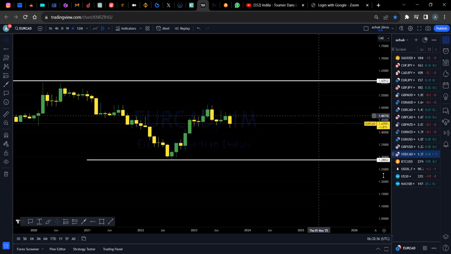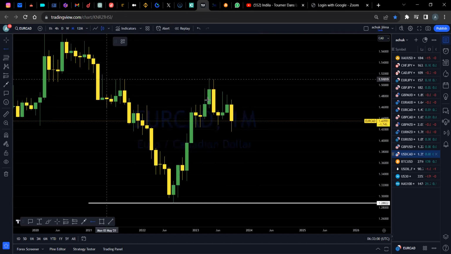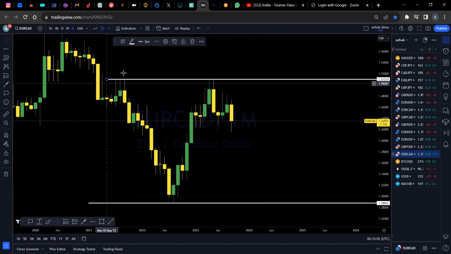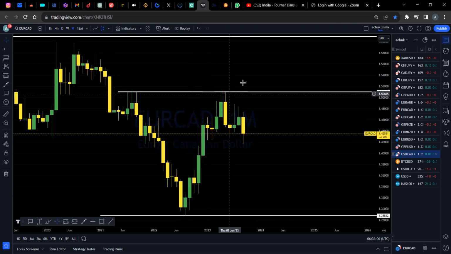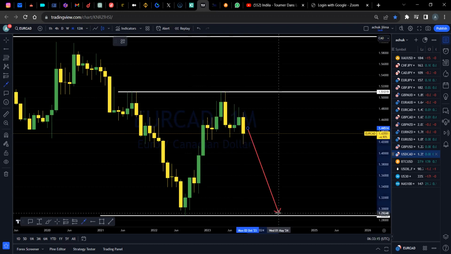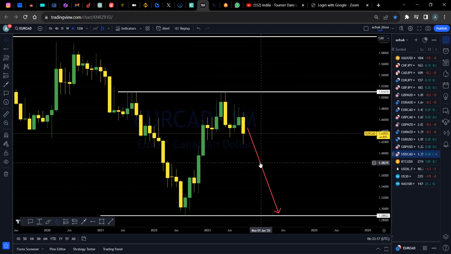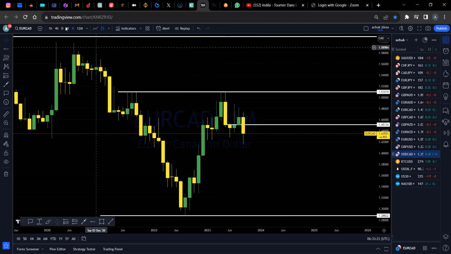Looking at the charts on the monthly perspective, this was an area of resistance. Price broke below this, came back to form a low and headed backward, and then price could not go further up to these areas. And now we see this bearishness. So will this bearishness just continue from here all the way down to here? That's what we shall have to see and trade. There's a lot of bearishness in the market, so we have an area of break of structure here.